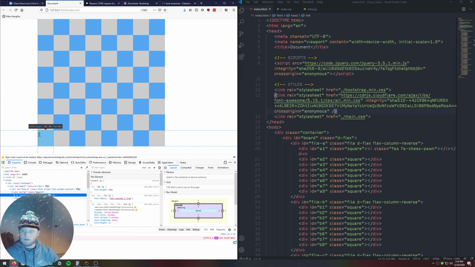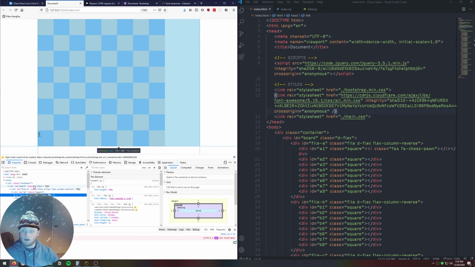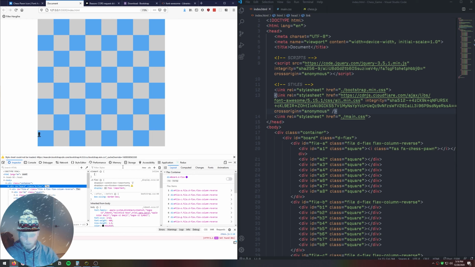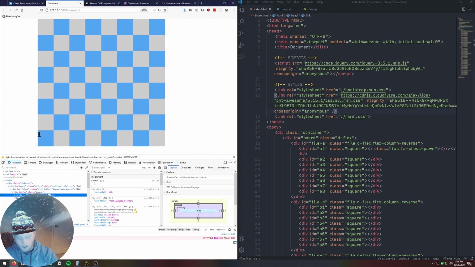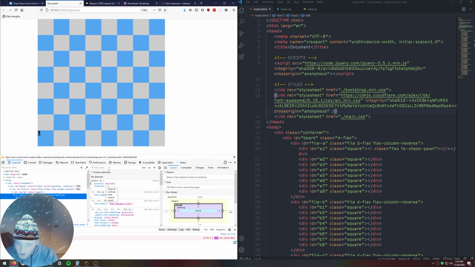So how do we want to do this? I think that what I want to do is make the board relative, make its position relative. And then let's say for this piece, we want the position to be absolute, and then translate like 10 pixels, 20 pixels.